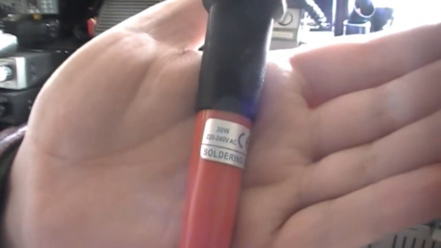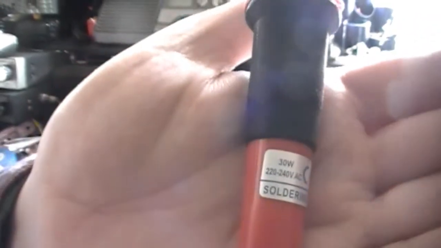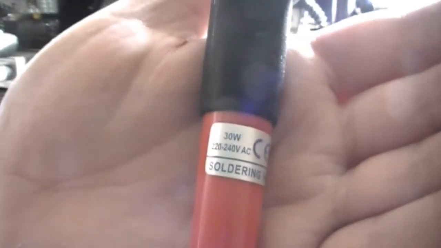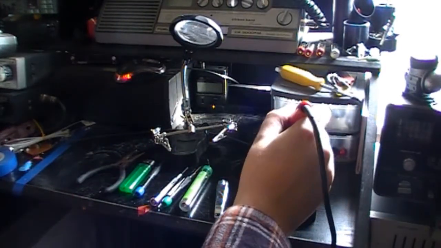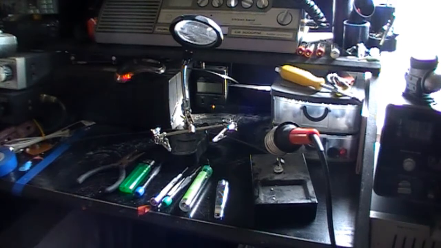Try and get it in shot. As you can see it's just 30 watt, nothing more doesn't need anything, anything more would probably melt wires and things like that. It can be a little bit big for small wires, it does tend to melt the PVC around them but for general RC work perfect.